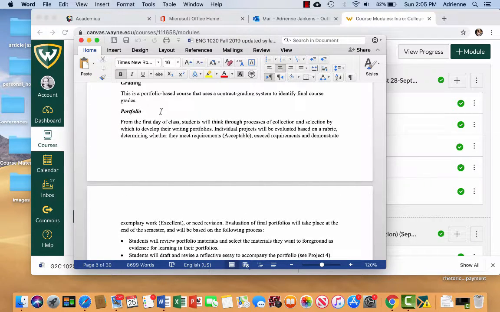So regarding the portfolio, you're going to see that I will link you to a Microsoft OneDrive folder that is labeled with your Access ID. And that is a place where you can drop in any materials for projects 1, 2, and 3 so that when you prepare to review your work from the semester in your reflection in project 4, you have everything in one place.